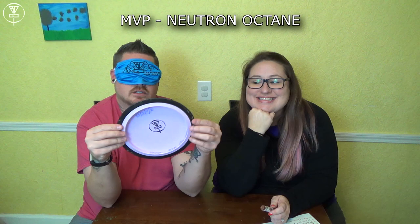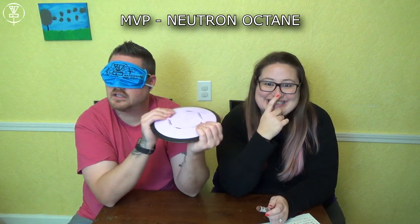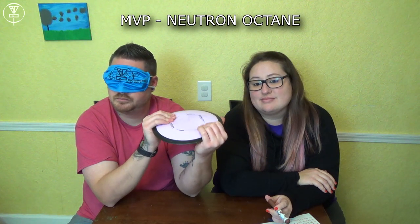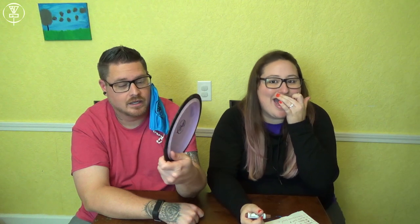She's going off the rails with my MVP Catalyst — maybe. There's some scuff on the edge that I don't remember. It's either Catalyst or Orbital. I think it's my purple beat-in roller Orbital. Oh my god — I forgot this Octane was in my bag. I literally forgot it was in there. It sits up top and I never use it unless it's windy. I'm going to quit making excuses.